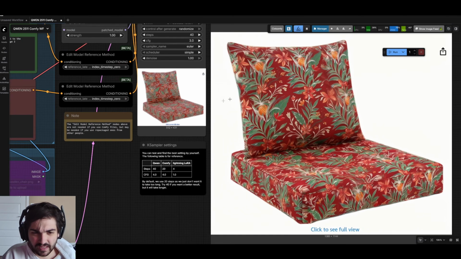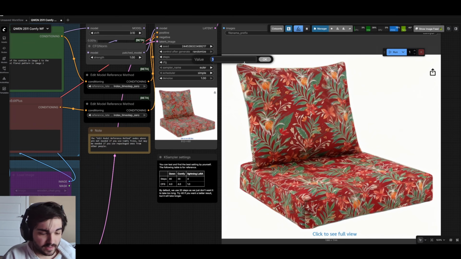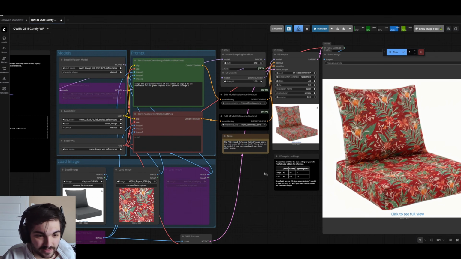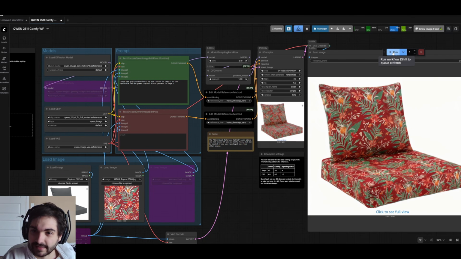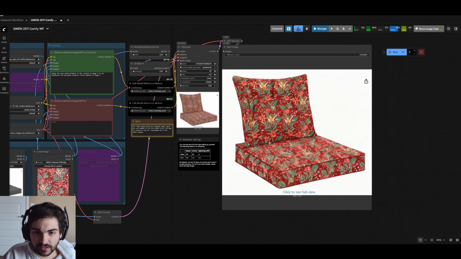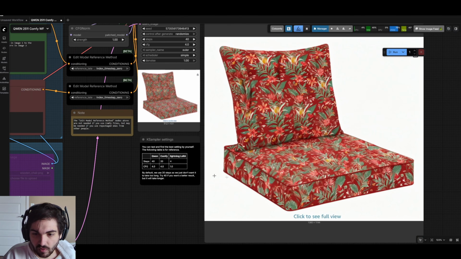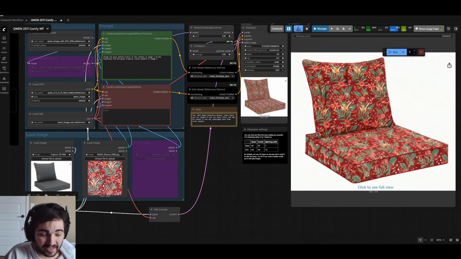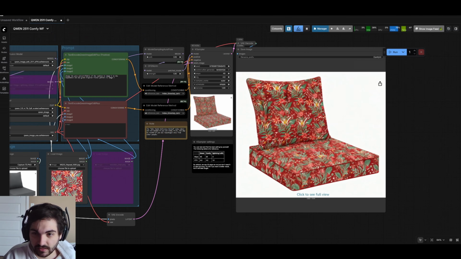I think it's probably closer to what we're looking for, but maybe going down 1 on CFG was not the best move. So let's go back up to the recommended value of 4 and try this again. Interesting. Okay, so I'm not sure if I'm missing something here, but overall not a great result. It could be because of the image size. We're not using the image scale to total pixels here, so that could be it.